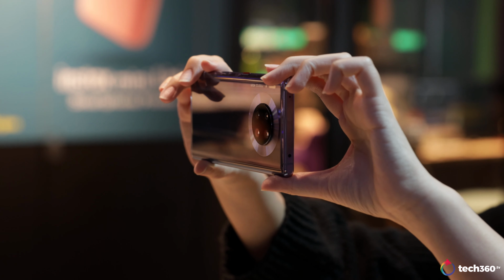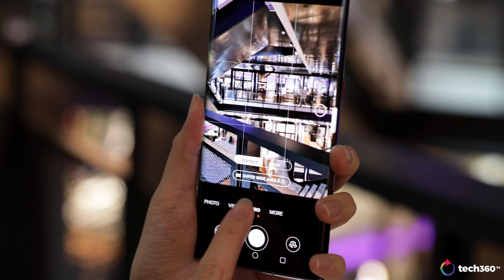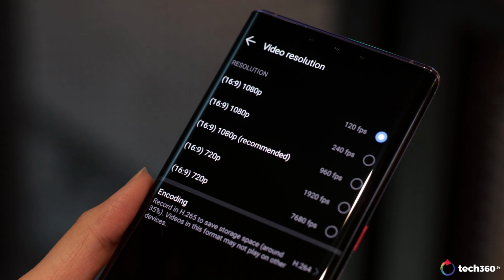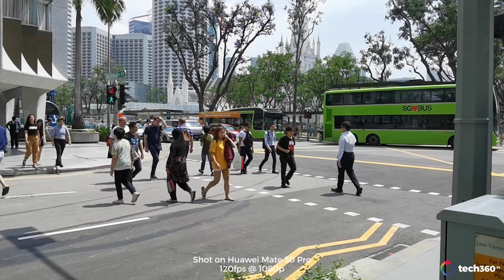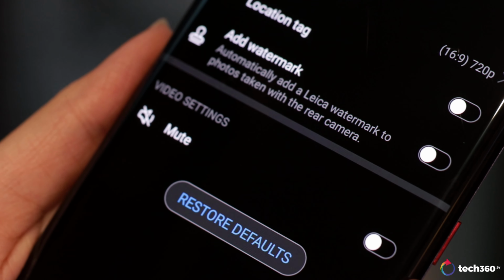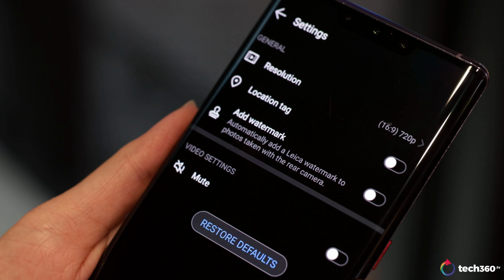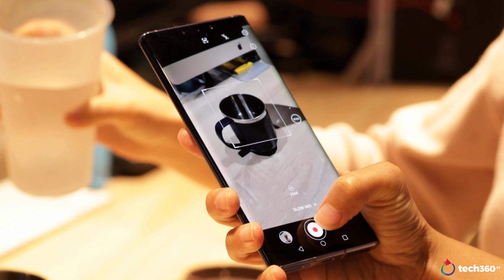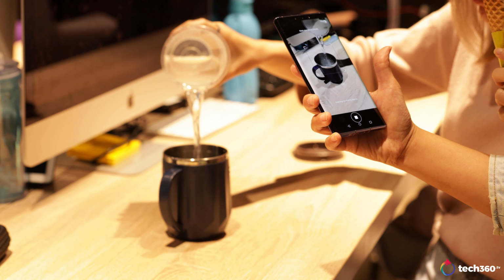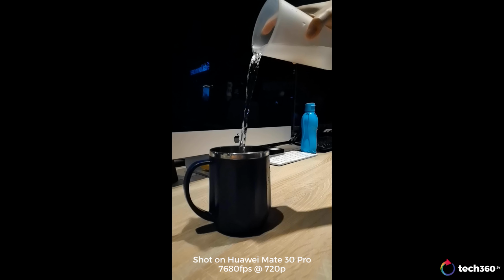Here's another trick with the Mate 30 Pro, and it's in the video department, specifically slow motion. You can shoot anywhere from 120 frames per second at 1080p or go up to a pretty insane frame rate of 7,680 frames per second at 720p. Simply line up your framing, press record, and when movement is detected within the box, that frame in time will have been recorded. Without a doubt, this is by far the most amazing we've seen in a smartphone to date, and we're actually pleasantly surprised by the results.